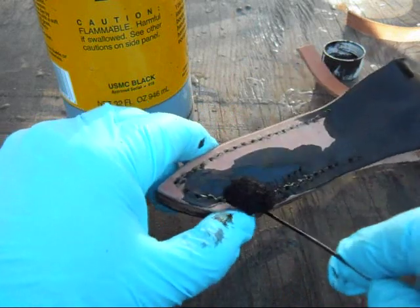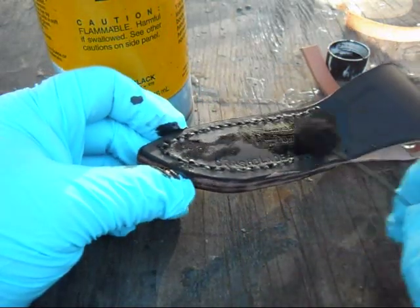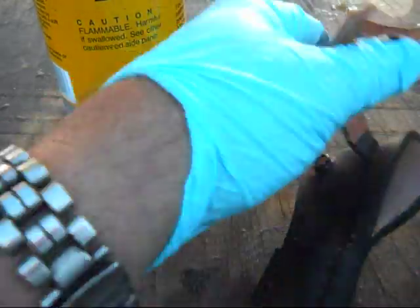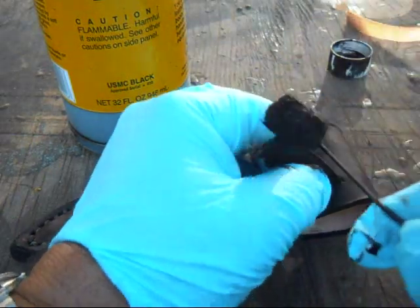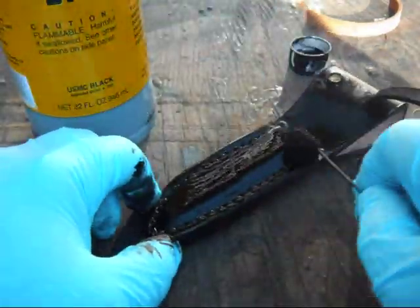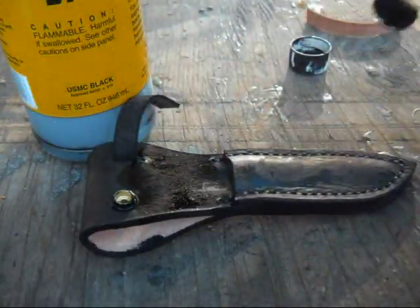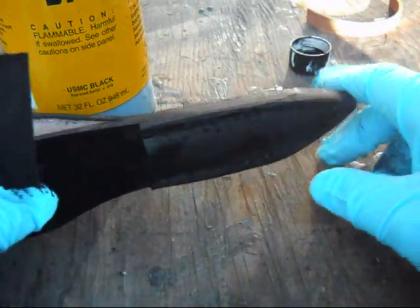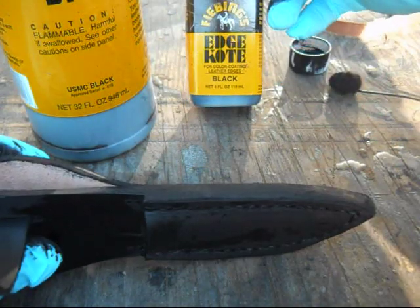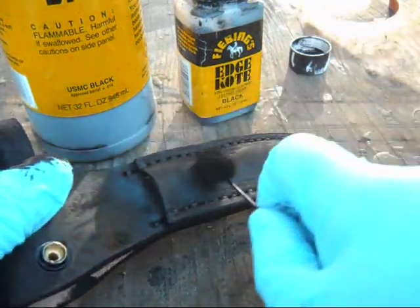Something else that I've done on the sheath before I turned the camera on is I just put my maker's mark on the back of the sheath with some stamps. Now there is a product you can use called Edge Coat for doing the edges here. And you can see that I've just used the dye as I went. It's for color coding leather edges. It's a pretty durable product, but I've found that this works fairly well doing it this way as well.